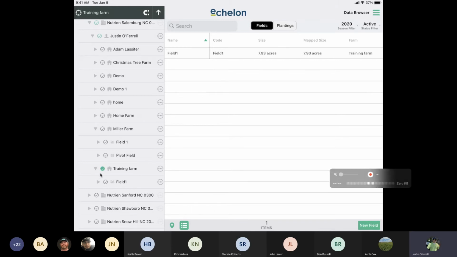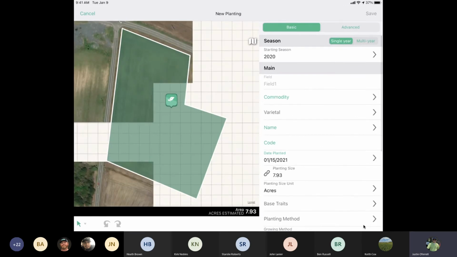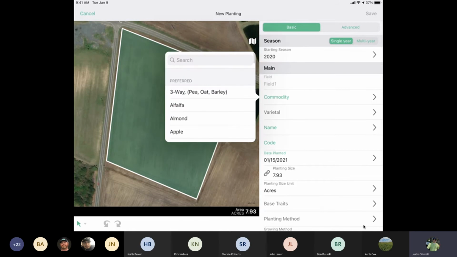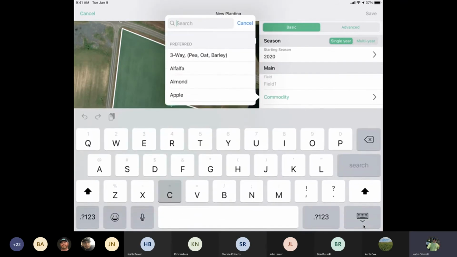Then from here, I'm back. Once I'm on the farm level, I can add new fields. But from here, the last thing we're going to look at is adding plantings to this field through our iPad. So if we select our field 1 here on our left-hand side and we check mark it, it comes up blank and it brings us to our plantings page. We can add a new planting in here. And the way we can do that, we can come in here and this field will pull up. We can give this field a commodity. And we're going to keep it basic. We're going to do corn.